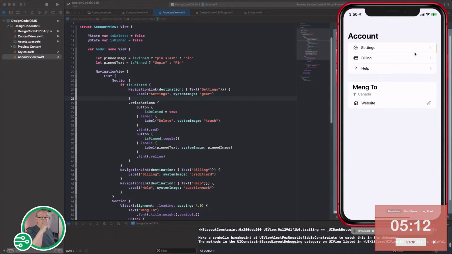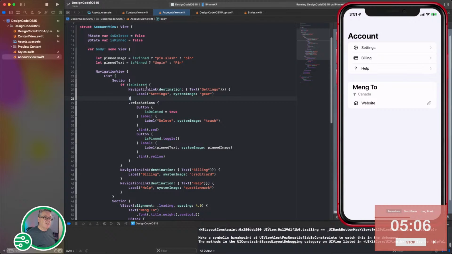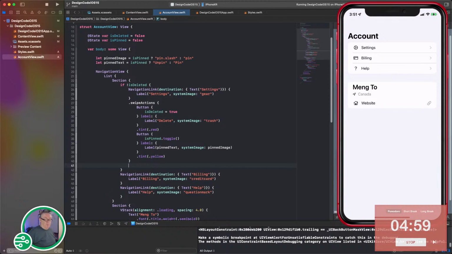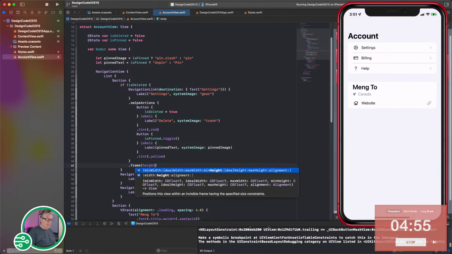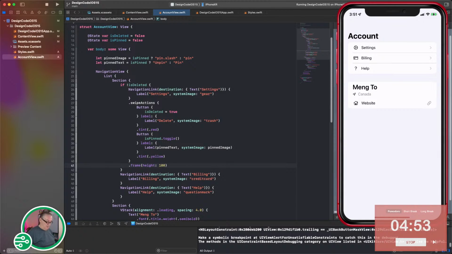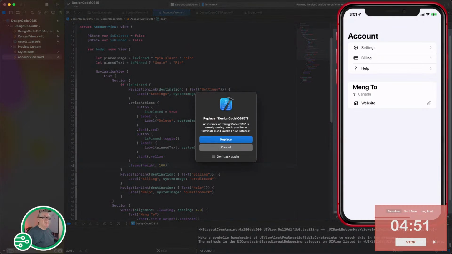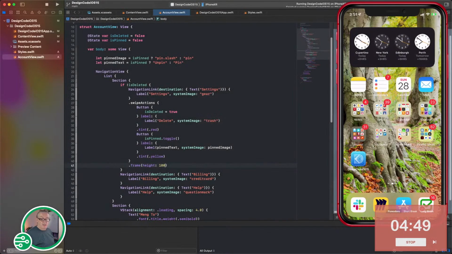Now if the thing was much larger, there would also be a label, and we might be able to cheat that. So here is if it's deleted. Well, we can't delete it right now. I guess we could. But in here I'm going to say frame height 100. And again I need to actually run it on device.